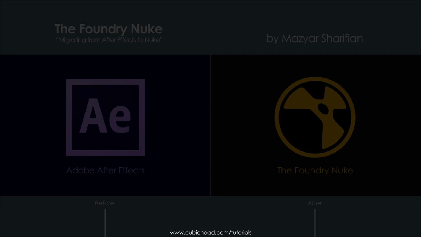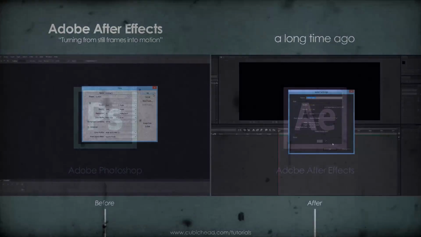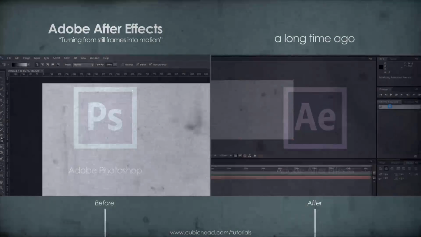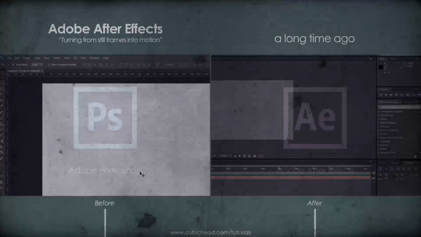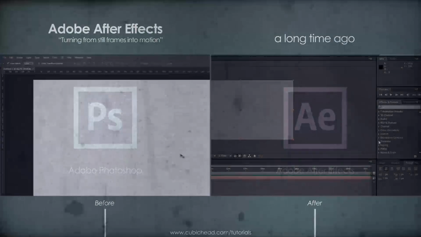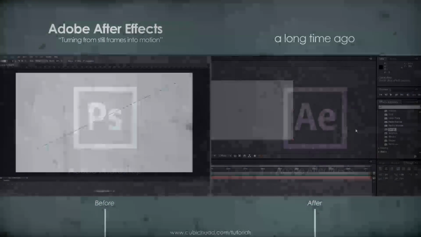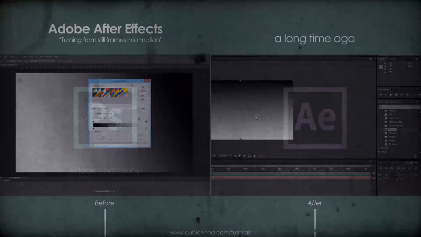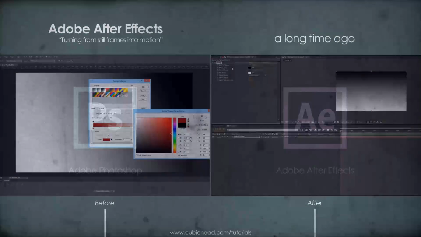Let me tell you a story and take you back to when you started using Adobe After Effects. I'm sure in those days you were familiar with Adobe Photoshop. Do you remember when you wanted to have a gradient layer and you would have it easily settled with a gradient tool provided for you, right? But when you wanted to do so in After Effects, it was a bit more complicated. You had to make a solid and then apply a ramp effect on it. So at first glance it was stupid, right?